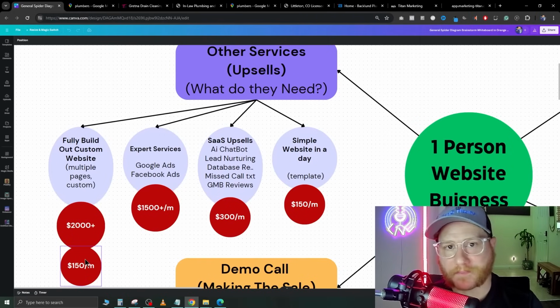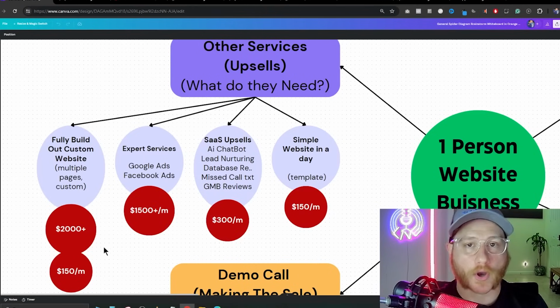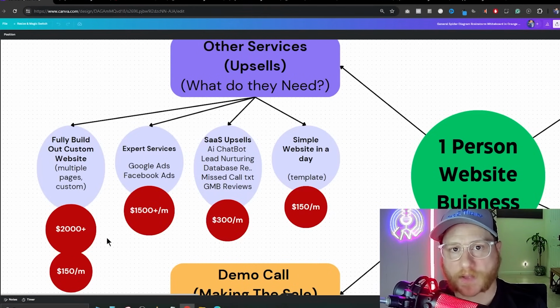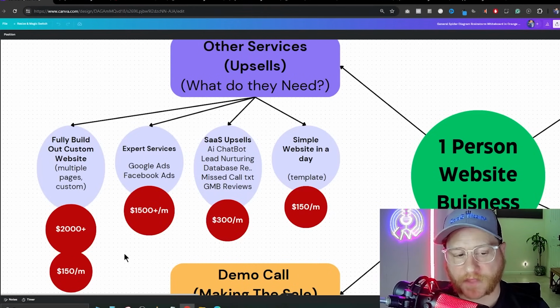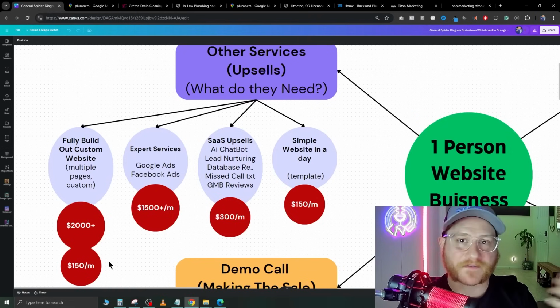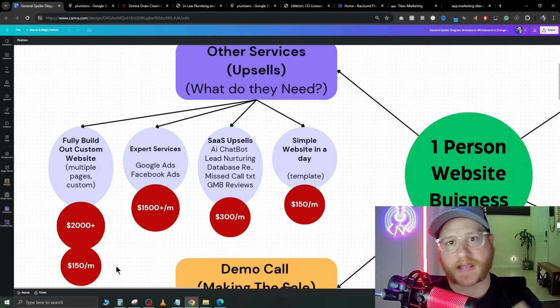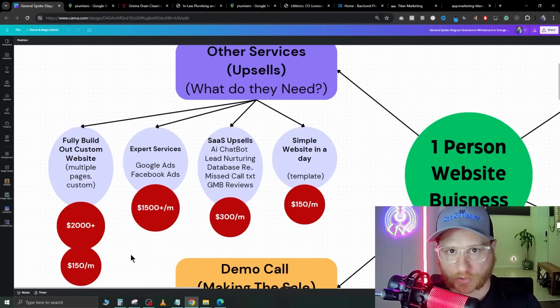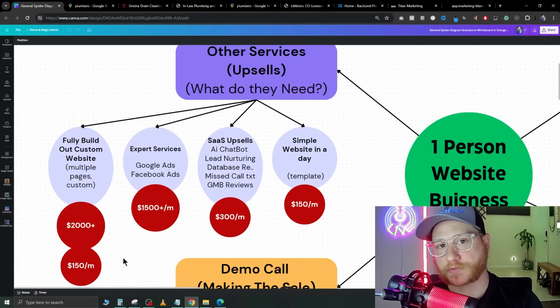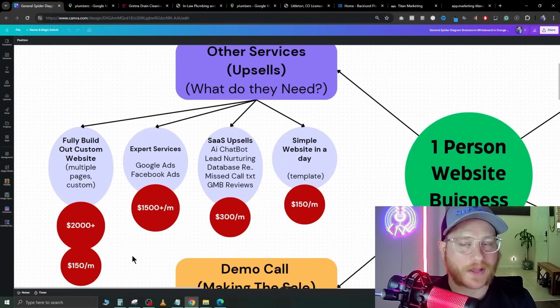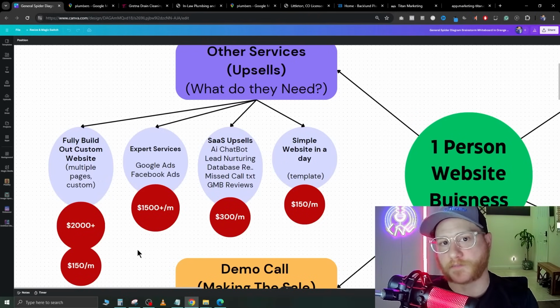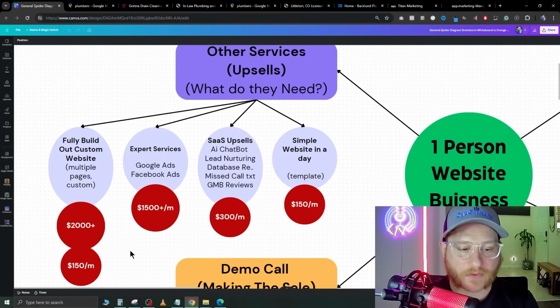And as always, make sure that you bake in some type of monthly recurring revenue inside of the website. We call these hosting fees. Since we are hosting their website on our platform and purchasing the domain for them, we need to charge them accordingly, because if there's any changes to, let's say, their personnel, phone number, or location, or they have new pictures they want added, which really only takes a couple of minutes to do, we want to make sure that we're charging for that. So I like to charge anywhere from $150 to $200 per month in hosting fees. And for the actual website, depending on the complexity and the size of the business, I would sell it anywhere from $1,000 to $2,000.